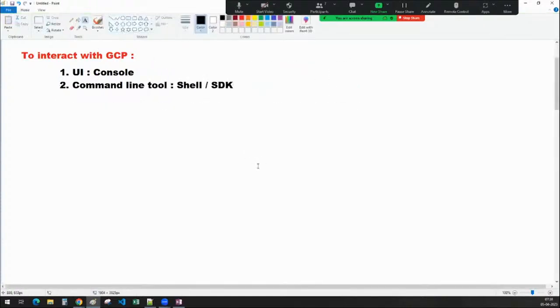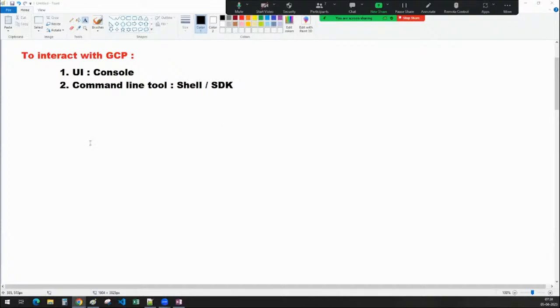Now the question is how to create a bucket from the console, and also how to create a bucket from the command line tool. These are the two things we will see, guys. Let me go to the console and show you how to create a bucket, and what things we have to take care of while creating it, one by one.